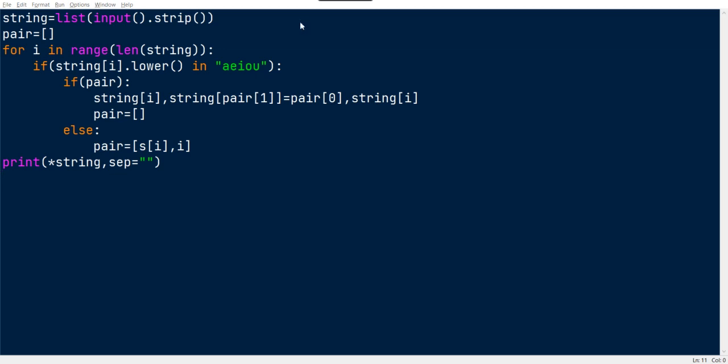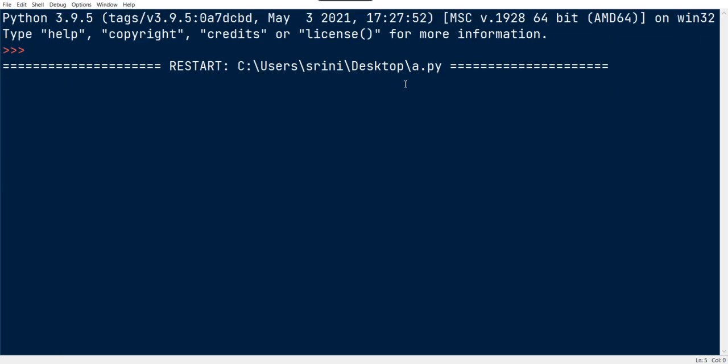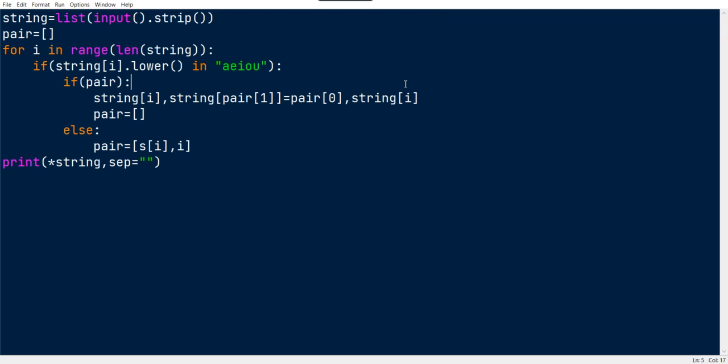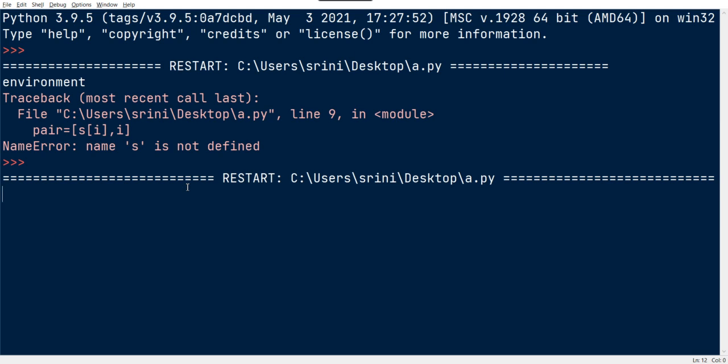It's time to run the program in a clear background. Here I'm passing the value, environment, and we got S is not defined because I always use S usually, but this time I have used the strings, that's why I have confused.